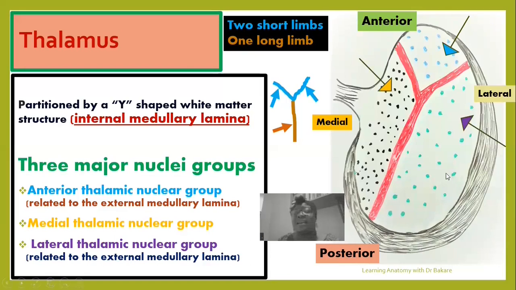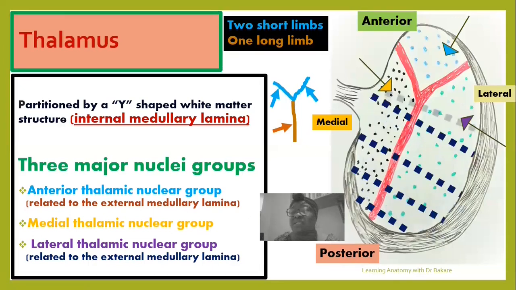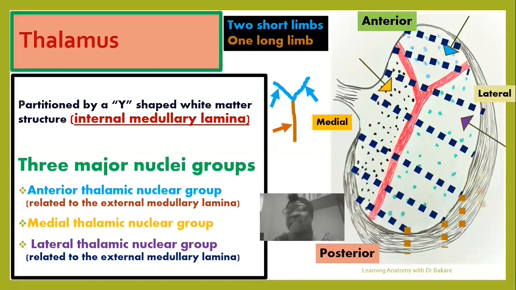This external medullary lamina, we say that it's also made up of white matter, but it's seen as a covering outside the thalamus, but of course limited to only the lateral side of the thalamus. This is the stratum zonale that is highlighted here in blue. We know that this structure is also a white matter structure, but it is limited to the superior surface. And this is the pattern by which the stratum zonale, of course, runs, covering the superior surface of the thalamus. We also have an extension of the white matter covering that is seen to be limited to just the lateral side. And this is what is highlighted here in this region.